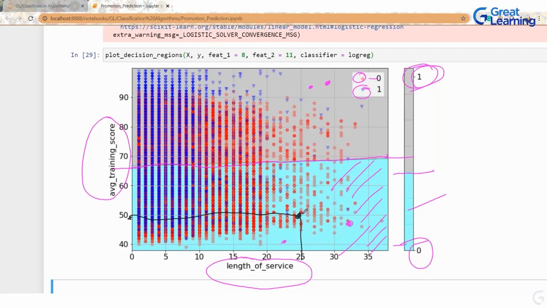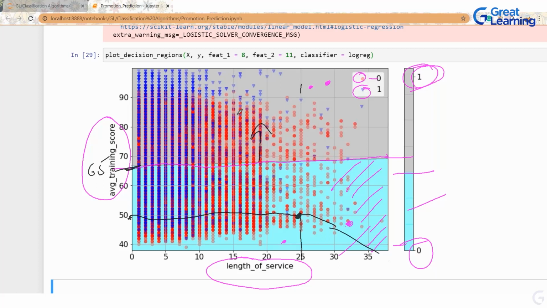The logistic regression is going to predict that this belongs to class 0, not going to get promoted. Whereas any samples which are above, let's say, what is this value, 65 or 66, any samples which have an average training score above this value, our logistic regression is going to predict that it belongs to class 1.